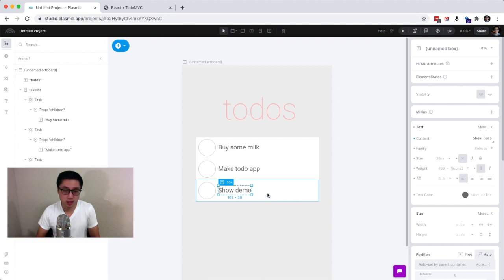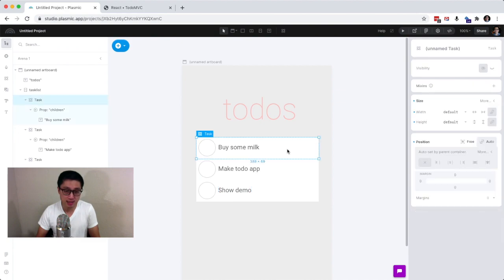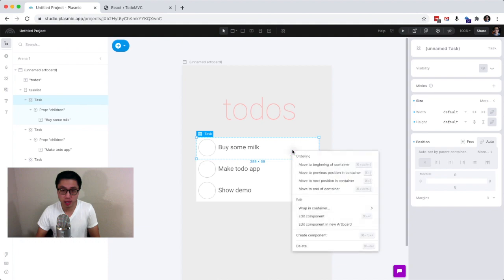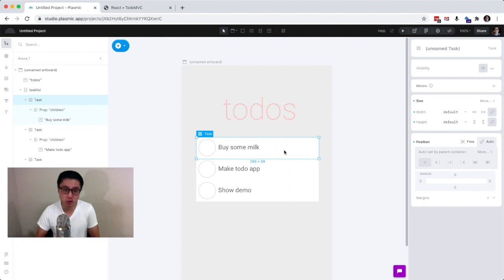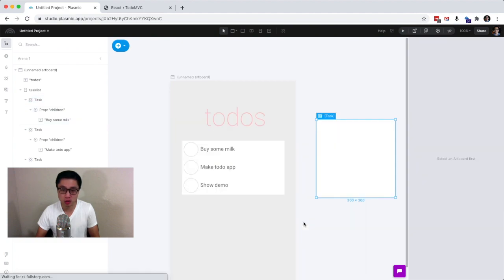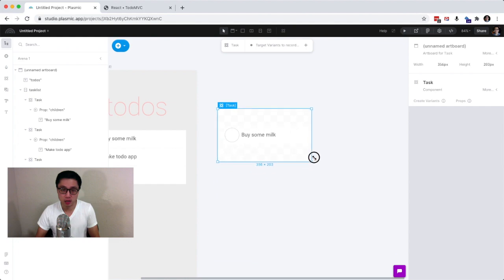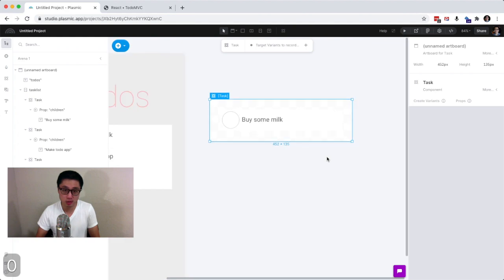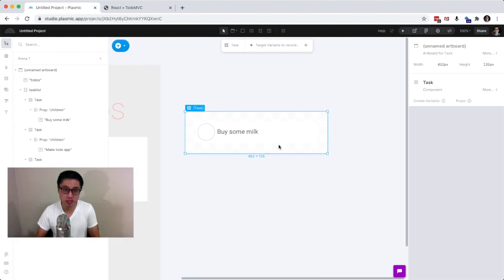Now, that is almost it for my app. The only other thing I wanted to do is actually design these tasks in their different states. And this is just a very common thing for components in React. Certainly, you want to make them appear differently in different circumstances. So instead of just keep double-clicking into this task to keep editing it, I'm going to right-click this and pop it out into its own new artboard on the side. And this is so I can edit it in isolation. If you're familiar with React Storybook, it's the same general concept of just working on things by themselves.